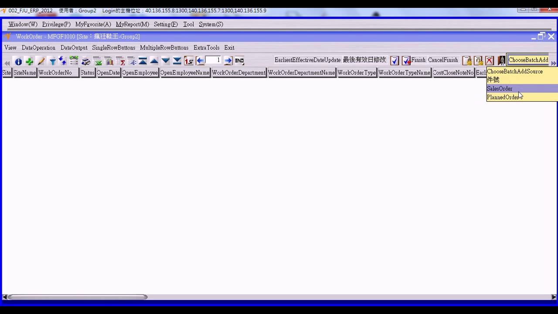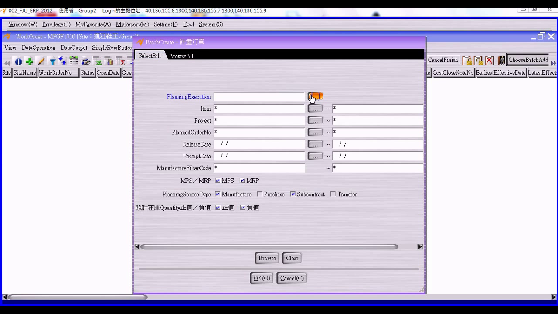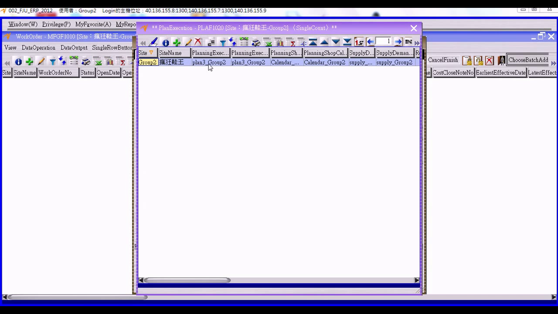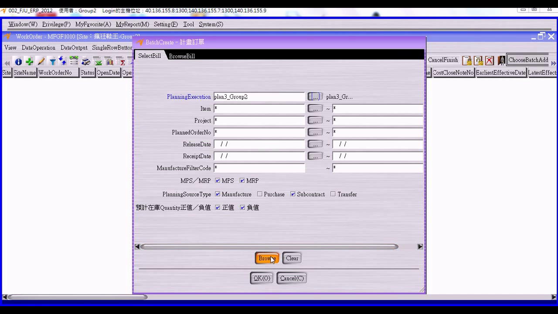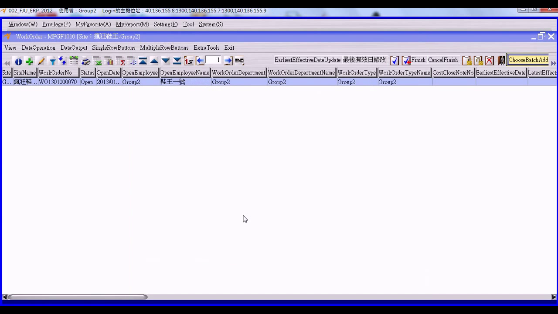Currently, we do not have any end products. Click choose batch, add source and choose planned order. Planning execution item, click browse. Now you can see worksheet details. Click OK.